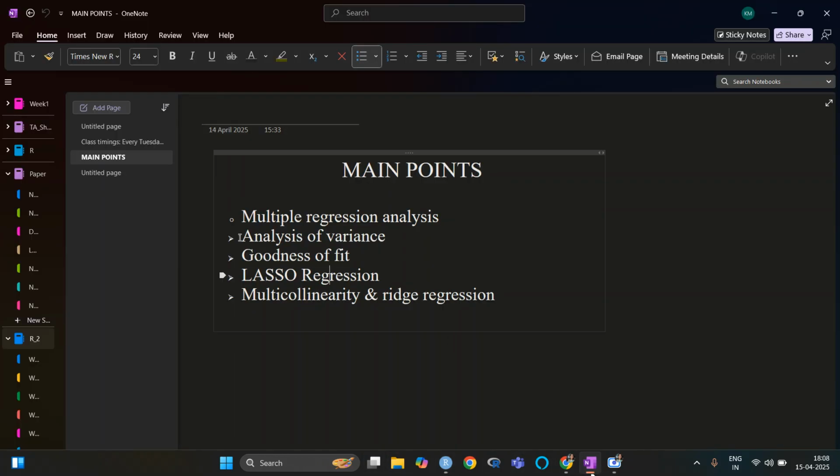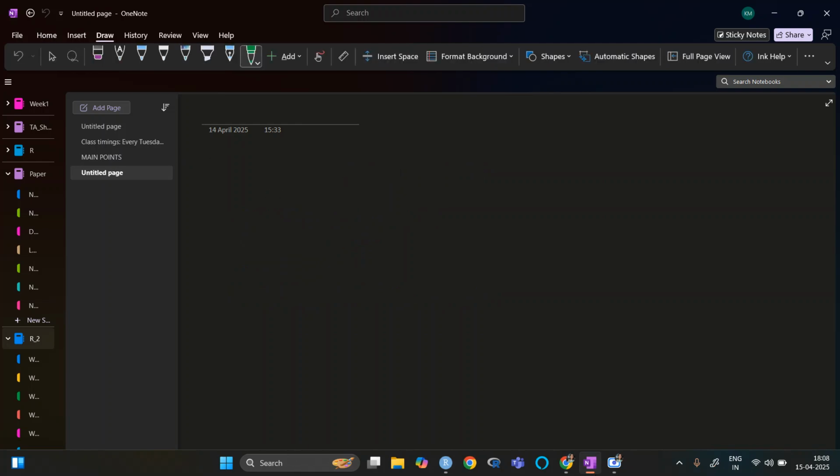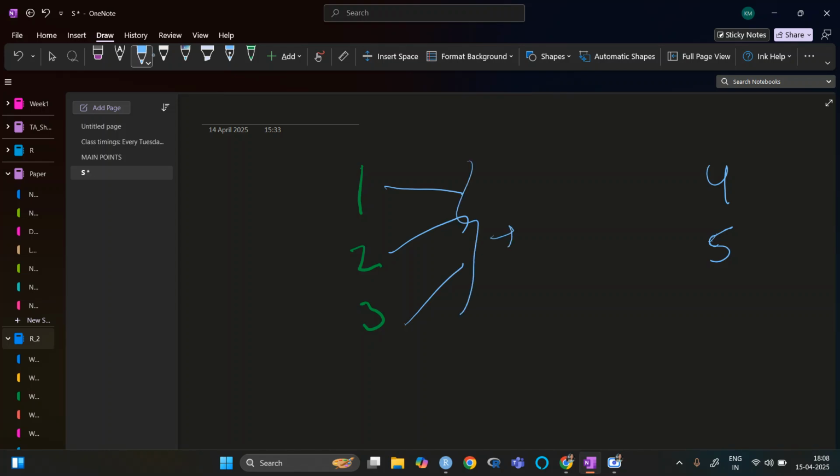Okay, so basically what I want to say is that, let's say you have three parameters, one, two, three, and let's say some other parameters, four and five. In between these three, we can see what are affecting and what are not affecting. So in statistical terms, we say significant or not significant.